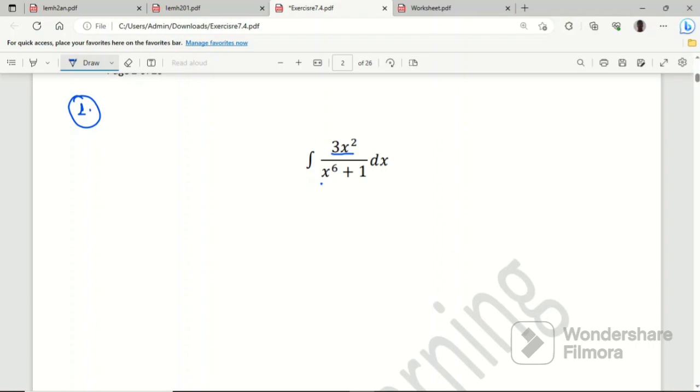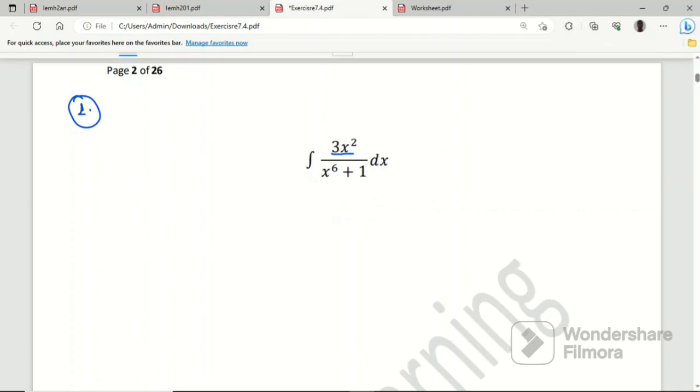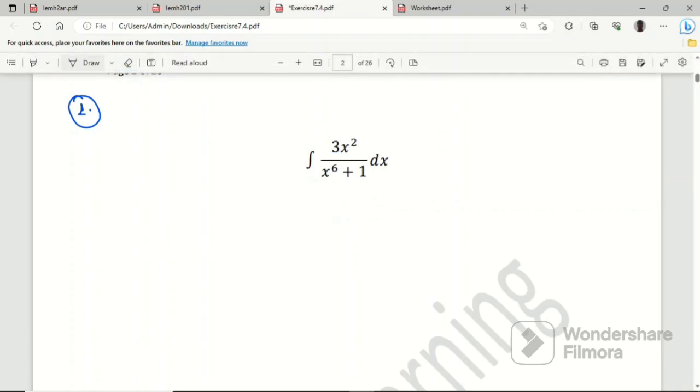If we take denominator as something like x to the power 3, differentiation of x to the power 3 will give me 3x square. So then I can use substitution method to solve this integration. So let's substitute. Let z equal to x to the power 3. So differentiation of dz with respect to dx, it will become 3x square. It implies dz equal to 3x square into dx.